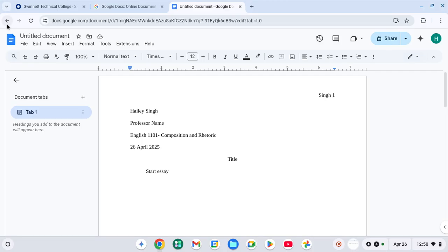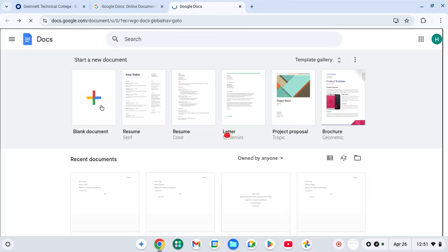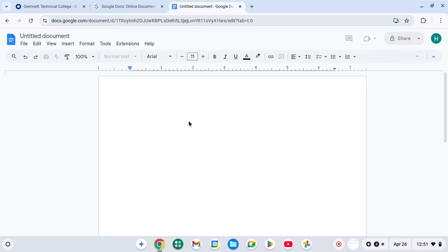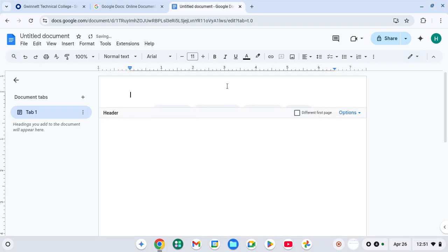Pretty simple. Now for APA format, let me pull up a blank document. This one is not complicated, it's just a little more different from MLA format. So first things first is your header, so double click the top.